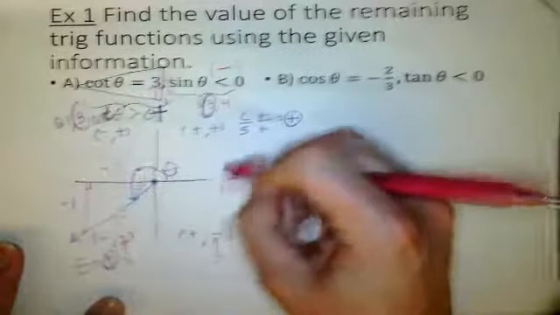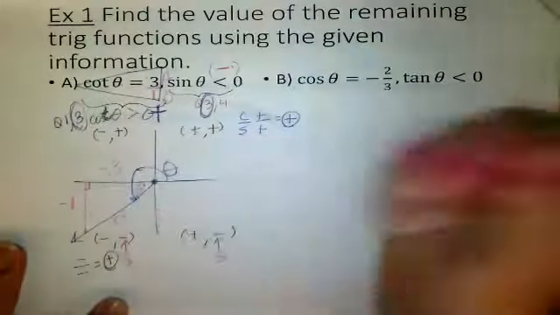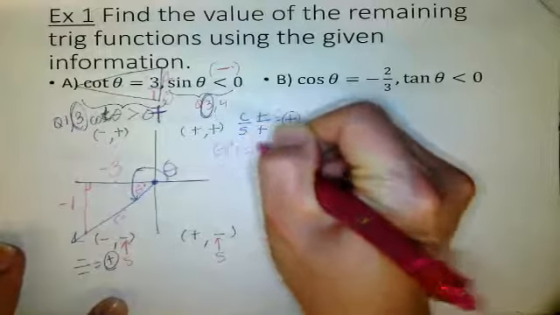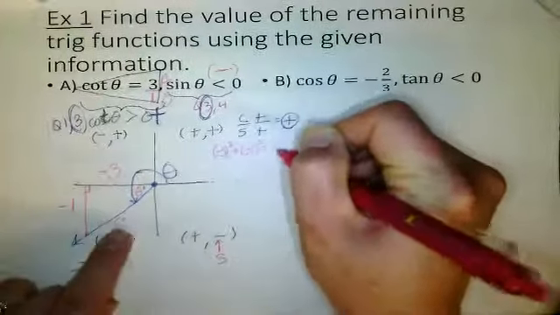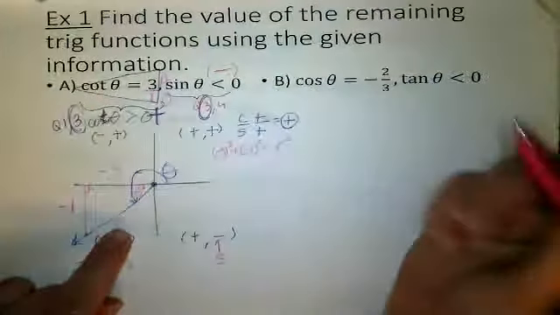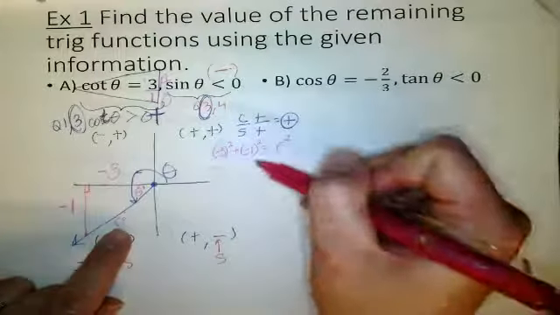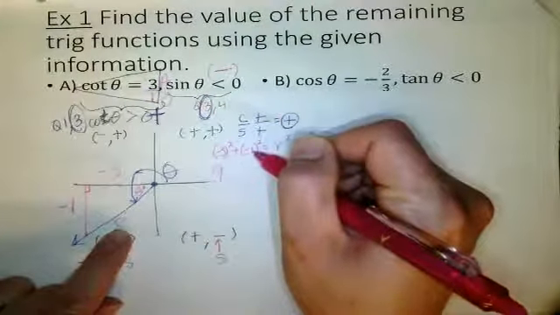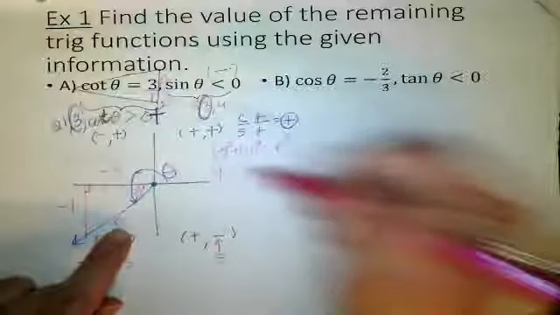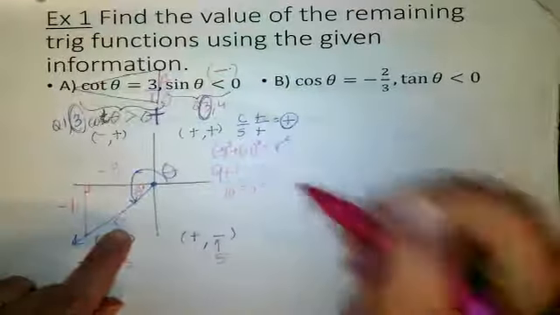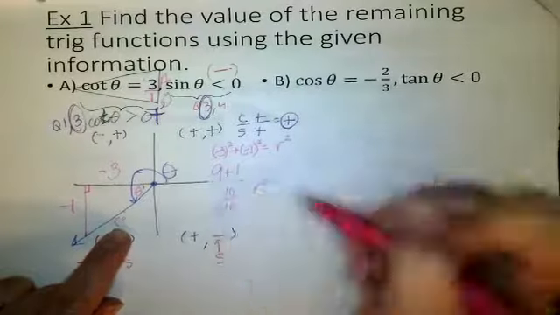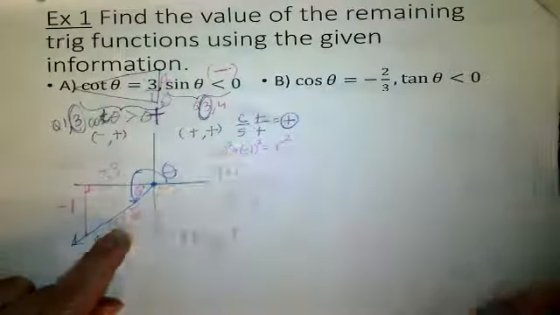I'm just going to erase, give myself a little more room here. All right. So I have negative 3 squared plus negative 1 squared equals the hypotenuse or radius squared. Remember, when you're squaring these, negative 3 times negative 3 is positive 9. Negative 1 times negative 1 is positive 1. So we get 10 for our radius squared, which means r is radical 10. And it is always positive.